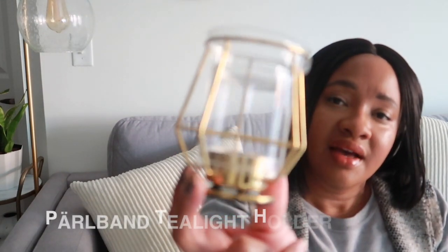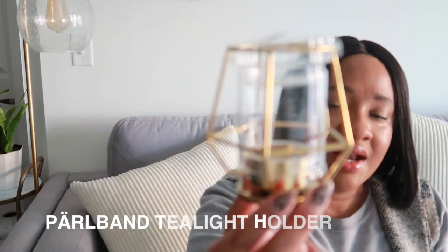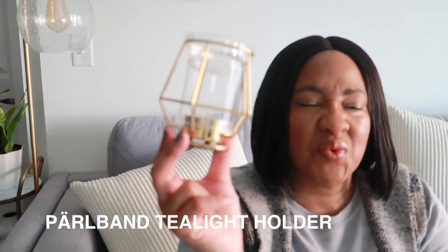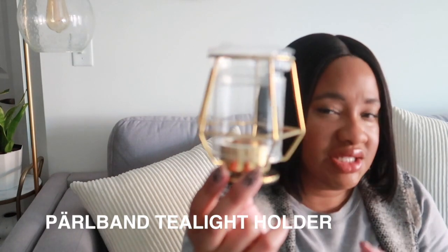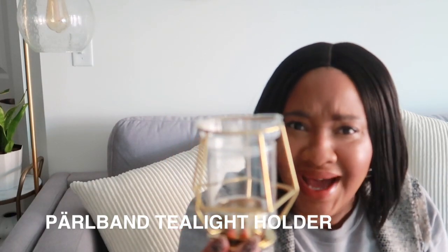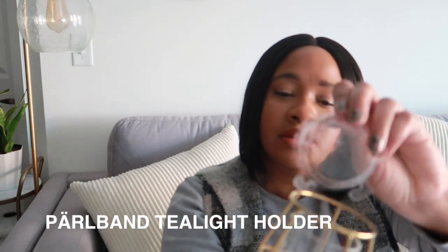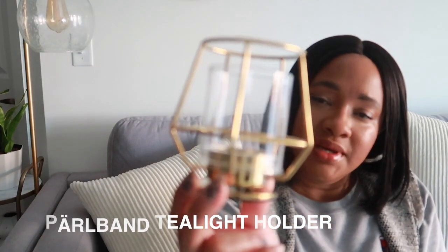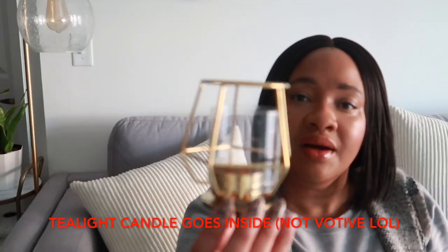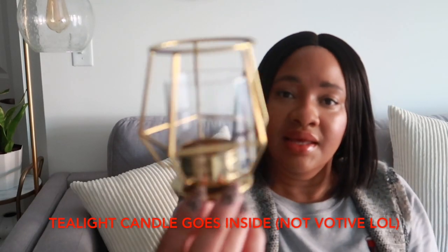This is another tea light votive. You saw when I grabbed this and put this in the cart. This is a brass color finish. Can you tell I'm addicted to brass too? Brass and ridged cut glass. It's just so luxurious and high end looking, but for a dime. This is a caged type of votive, glass door on the inside, but the votive goes in there and then you put the glass on it and voila.